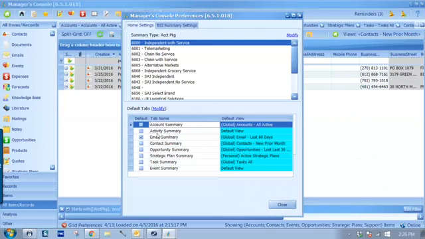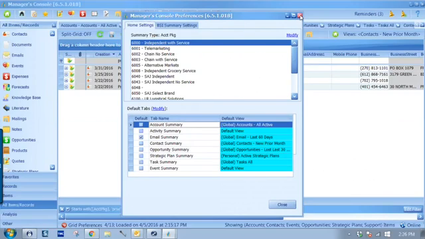You can keep the default view, and I actually have this with activities right now. With tasks, I have a global view selected, tasks all. But you see, I've made my own choice here. Activity summary is the only one where it's really going to be the default. The other ones I've said, heck with the default. I want this view to open when I first open that record. So again, default views are determined by an administrator, but they can be overridden by an individual TDF user to serve their purposes.